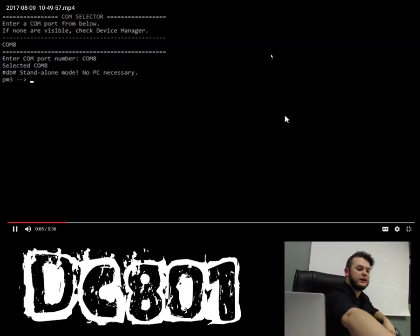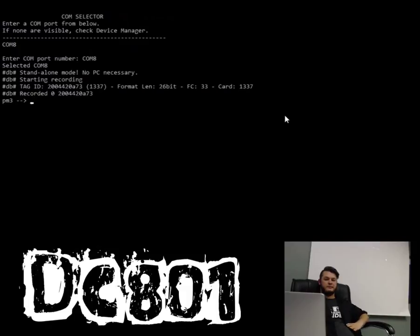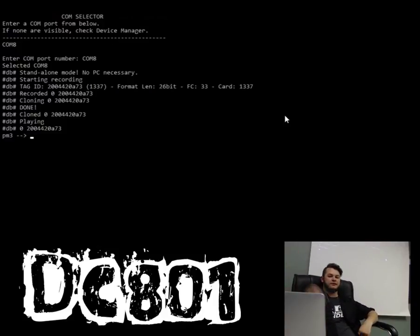So here's a standard card emulation. There are a lot of devices like this Proxmark that can emulate someone's card, so you can copy their card. You swipe past someone's card close enough, it'll pick up the tag, tag 1337, and you'll record it, and then from this device you can clone it. You can clone it to the reader, or to an actual card as a backup, or you can replay it directly to the reader.